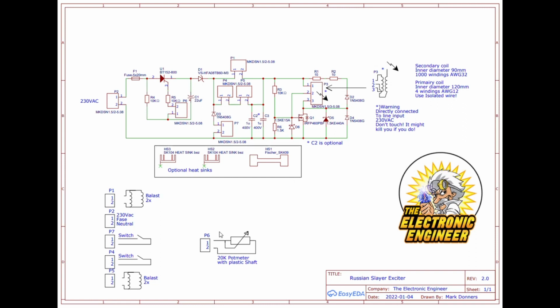Other than that, this is a simple schematic, but building it is for more advanced electricians. And if you have no experience building Tesla coils or working with electricity in general, then this design is not for you and I wouldn't recommend building it. However, if you decide to build it, you do that at your own risk. A more in-depth explanation is available in another video. The link is below. Let's get started.